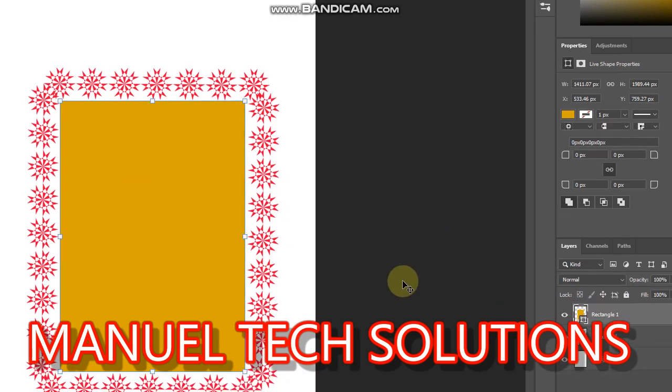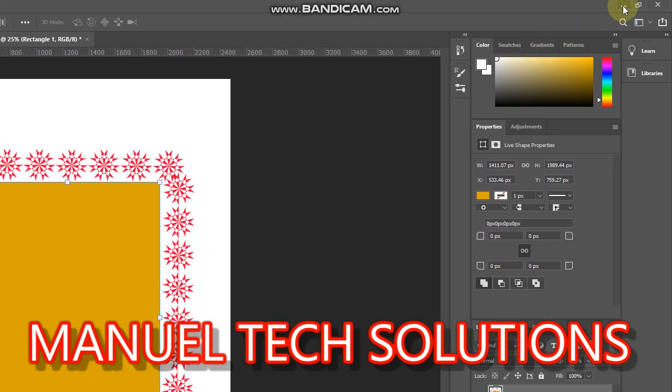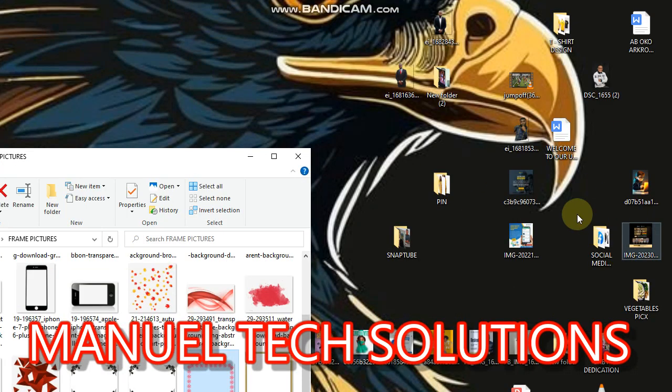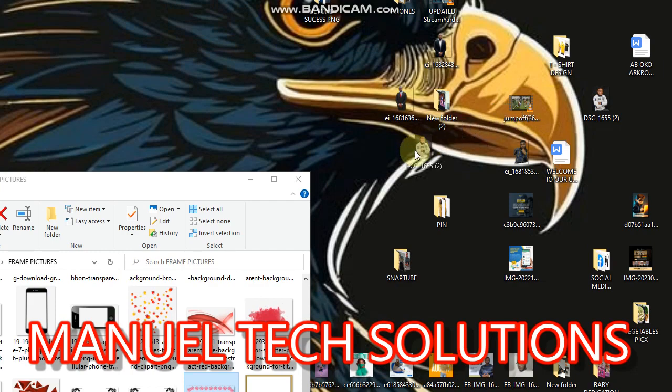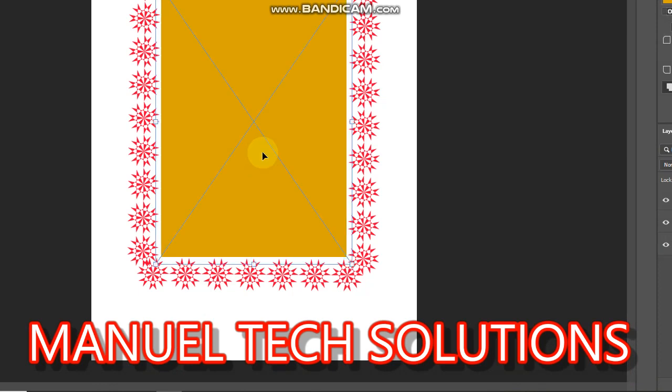Now you have it. Now you want to place your image inside the frame, or inside the square, the shape that I've drawn. First of all, you have to do something we call clip mask. You have to clip mask it inside the shape. So I just have to click on it and then go and look for my picture. The picture is on the background, as you can see. So I'll take the picture and move it to my Photoshop, then I'll leave it.